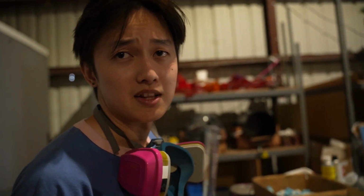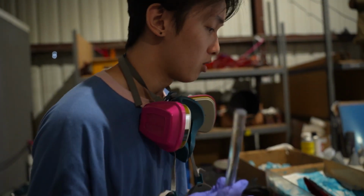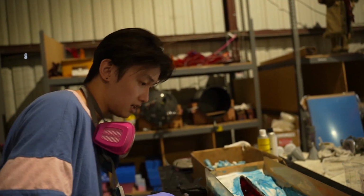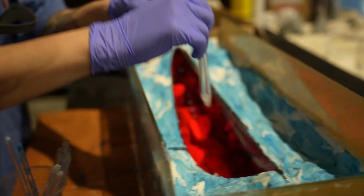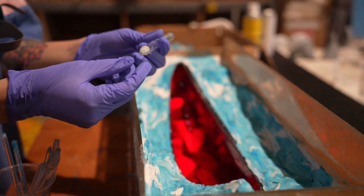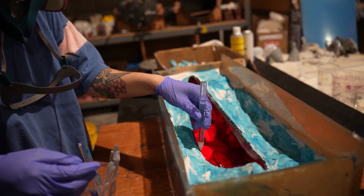One thick one, at least one thick one for the pour hole, and the other ones will be skinnier. So you want the pour hole to be at the lowest point of the lens. For this one, I believe right here is the lowest part. So this is gonna be the pour hole. The way you're gonna stick it is probably just hot glue, but don't put too much, so it isn't caked on to the tip of the stick, because it'll imprint on the silicone. So the pour hole will go there.